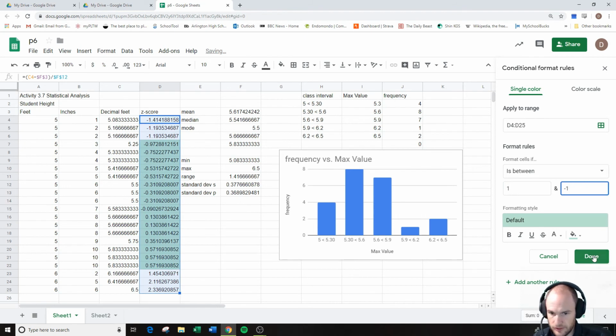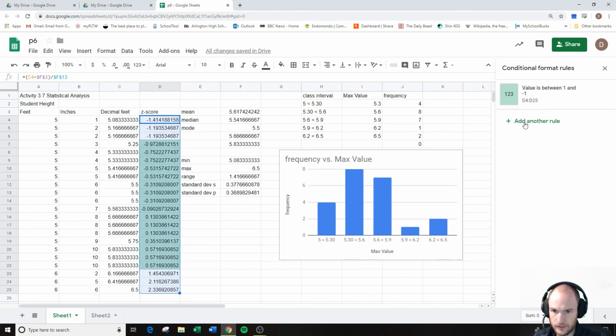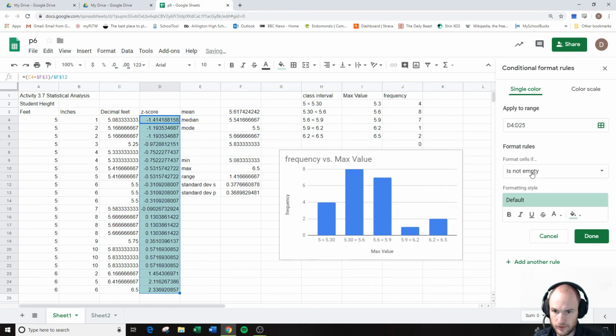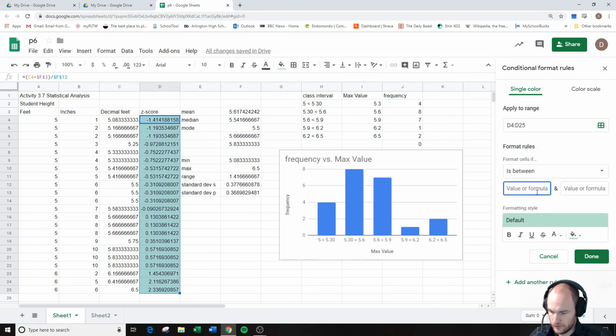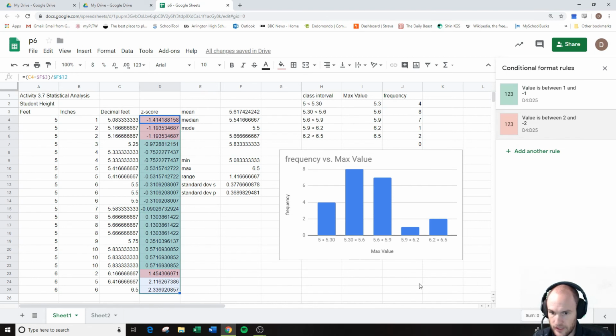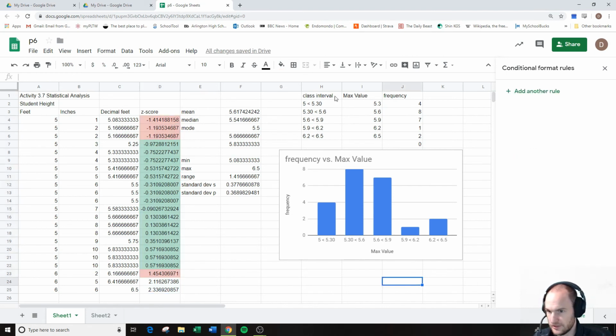So all those are going to be green. Very good. And then I'm going to do a new rule saying if it is between 2 and -2, it is a different color. There we go. And that's all you really need. So this gives you my z-scores.